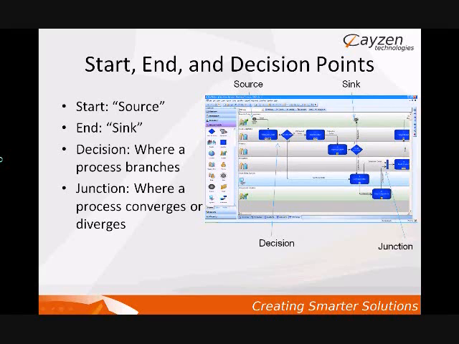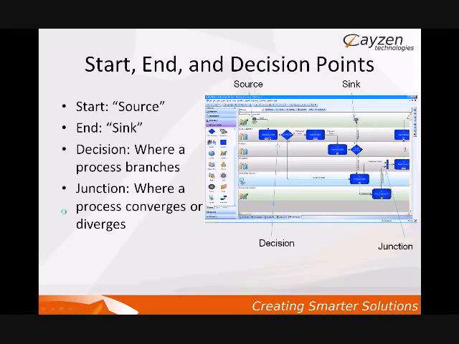So let's go and take a look at some examples here just on a slide so that we can talk about some specific aspects of the workflow model. The workflow, again, has a start and ending point. A start is referred to as a source within Provision, and an ending point is referred to as a sink. And I think these are pretty typical or standard kinds of nomenclature for process activities. The source is, again, the starting boundary. It's depicted here. You can look at it on the screen by this little black ball. And a sink is an ending point, so it's the black ball with a circle around it.